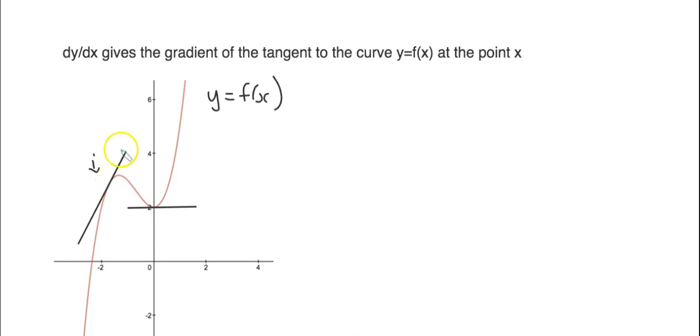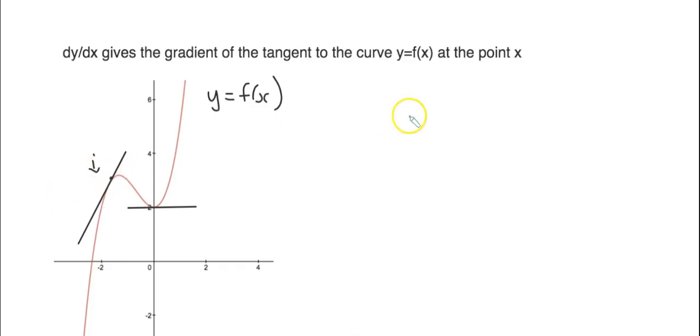How can we work this out? Because normally when we want to work out the gradient of a straight line, we require 2 points on the line. You know, the gradient is the change in y over change in x. But here, if we draw a line that just touches the curve once, we've only really got 1 point on that line. And so the way you can work out the gradient in this case is to do dy dx.